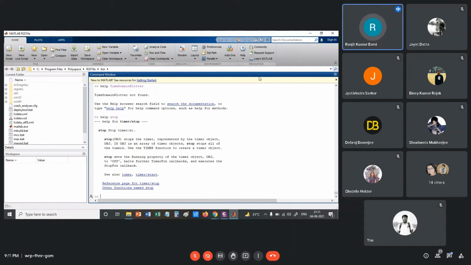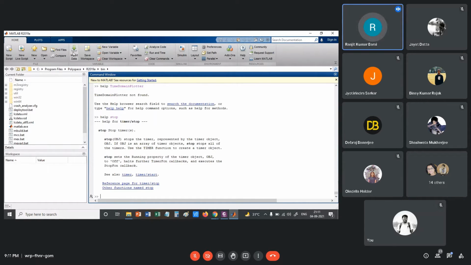It is similar to Windows. So if you go through all these, if you just place the mouse cursor over here, it shows the description. Okay, so various import data. Import data is used for importing some data. It is associated with the statistics toolbox and the system identification toolbox.